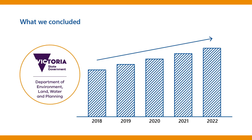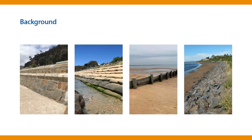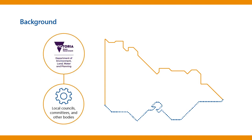We found that while DELWP has made progress since 2018, it still has work to do on some of our recommendations. Coastal protection assets are structures such as sea walls that protect our coasts from hazards like inundation and erosion. DELWP helps make sure this infrastructure is managed and maintained. It oversees over 1,500 assets across Victoria and manages about 500 of them directly. The rest are managed by local councils, committees and other bodies with DELWP's support and oversight.